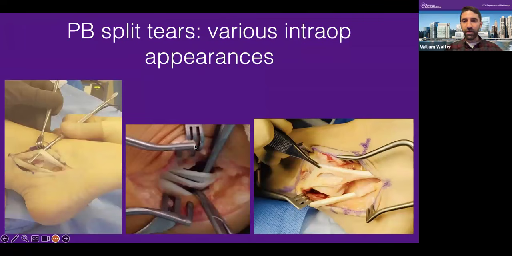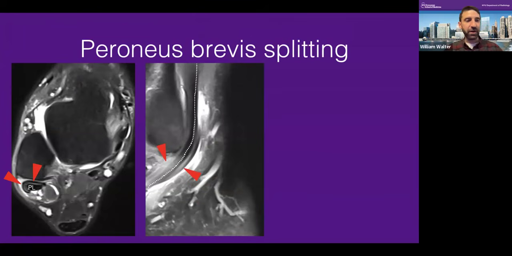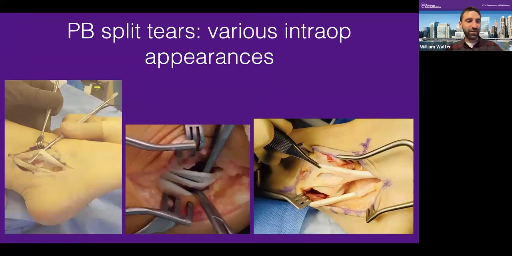So these split tears, there's some controversy around them because they're so common, especially in aging populations. It's hard to know which one is actually causing symptoms and which is just an innocent bystander. But when there is suspicion that this is a cause of pain, surgery is sometimes performed, and these are just some intraoperative images showing you the split tear of the tendon.